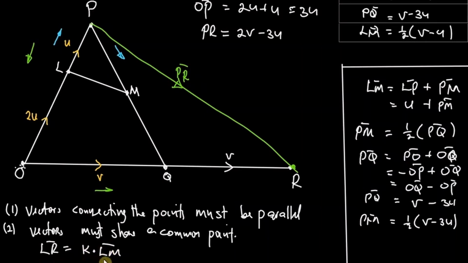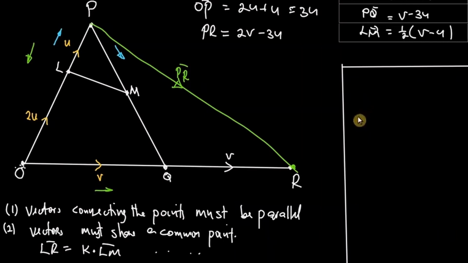This is a single requirement that is needed to prove that these 2 vectors are parallel. LR is simply a scalar multiple of LM. We already found the vector LM, so what we need to do now is find the vector LR. So let's proceed to do that. Once again, just to remind everyone what we're doing, we are trying to show that points L, M, and R are collinear. And in order to do this, we need to show that the vectors are parallel. The 2 vectors that we're comparing are the vectors LM and LR.